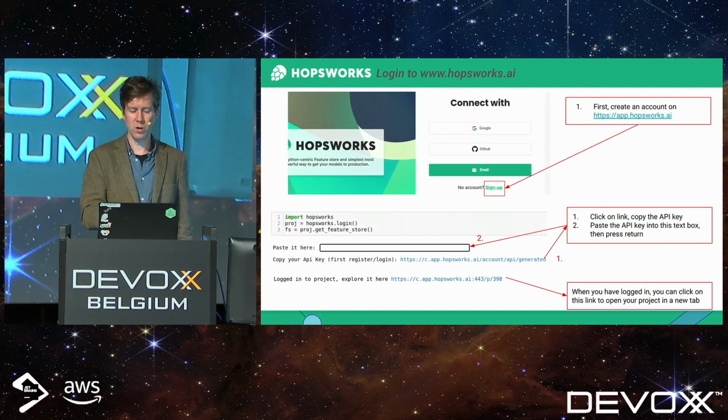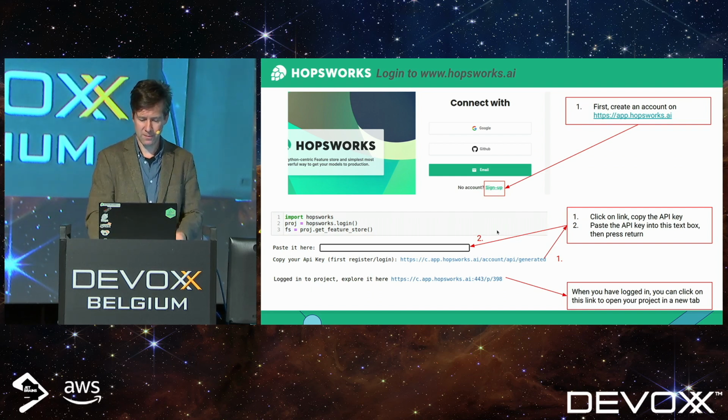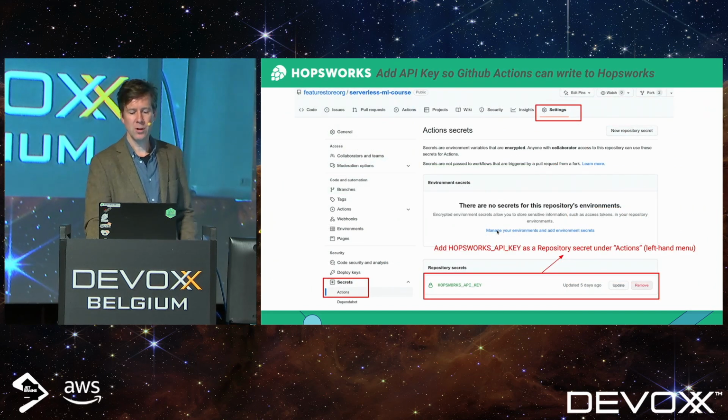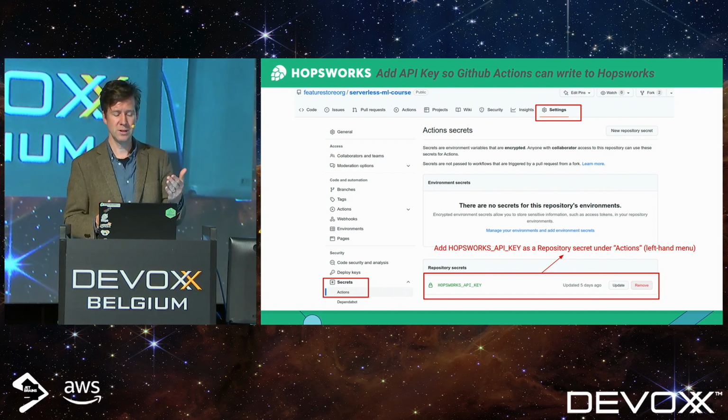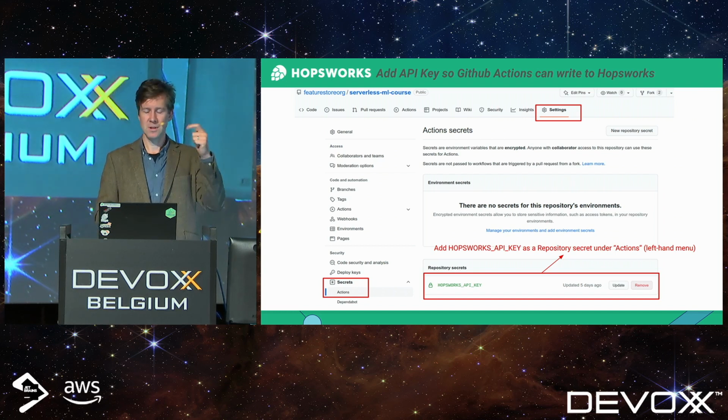Okay, if you want to go along and try this, Hopsworks AI is where you would need to create your account, and all you need is an API key that you can get when you call the login function there. Let's have a look at how we implement the serverless compute with GitHub Actions. The only thing we need to do is run these notebooks as Python programs, and they need to be able to write to the feature store the models, the features, and even the predictions as well.